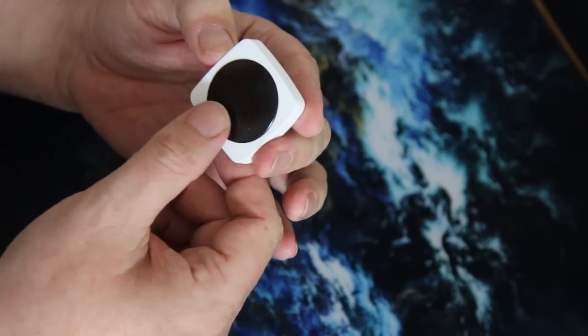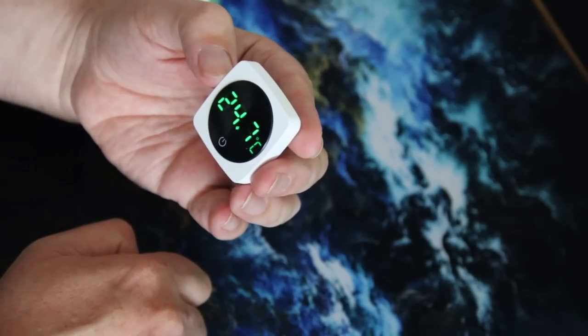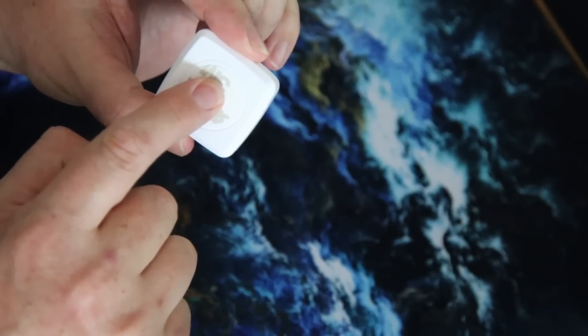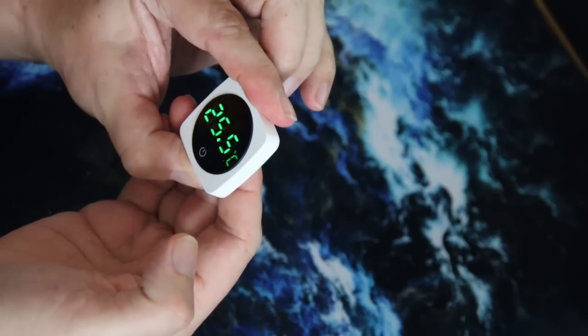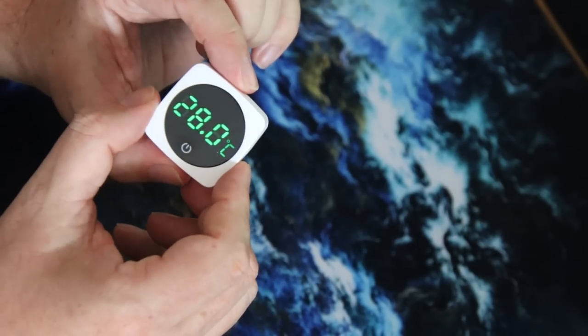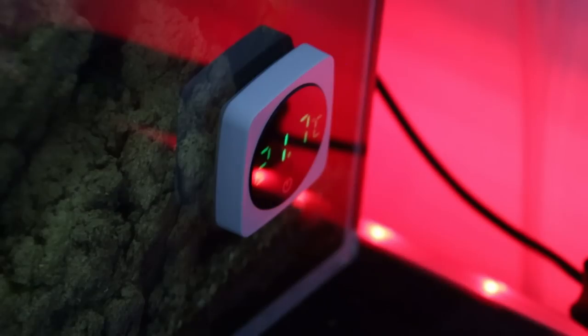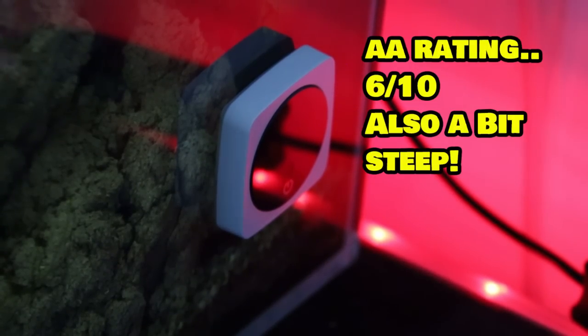Next up is this - I don't even know what it is actually. Oh, a thermometer! So this is the LED external LED digital thermometer Celsius, which is this little thing here. It's pretty cool looking. Turn it on and it has a little green LED display. On the back it's got a little sticker so you stick it to the glass. And then this little probe in the centre is what measures your temperature. It says it's 28 degrees Celsius at the moment - it isn't. It's going down. Maybe it takes a little while to calibrate. That was £5.49. It has settled down on the figure - it's about a degree out and I can't see any way to calibrate it. But it seems stable. 6 out of 10.